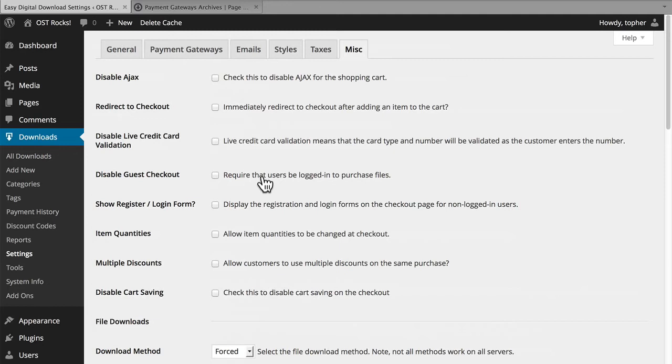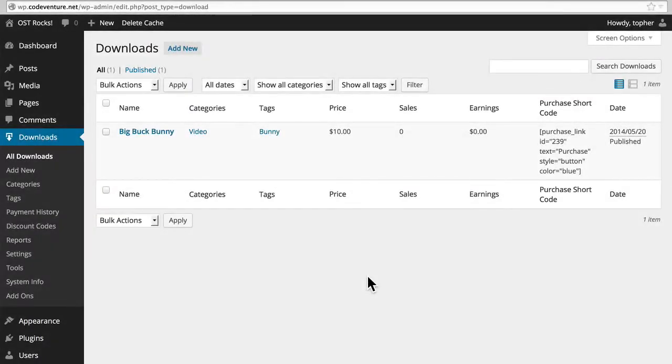Next, we'll take a look at creating some products and see how that works. In this session, we're going to take a look at managing products within EDD. Normally, I would start with Add New and go through the process of adding a new one. But I've already added one, and Edit is pretty much identical, so we're going to go through that.